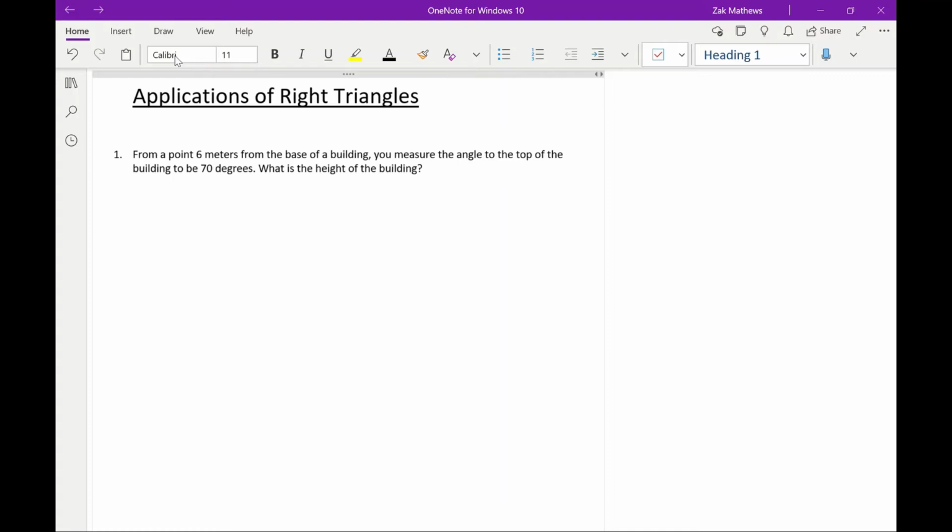In this video, we're going to take a look at some applications of right triangles. I'm going to stress throughout this recording that you start with a picture. That is very important. The best way to get information down onto your paper is to graphically set it up. It's really going to show you what you're doing, show you what you're looking for. So always start with a picture.